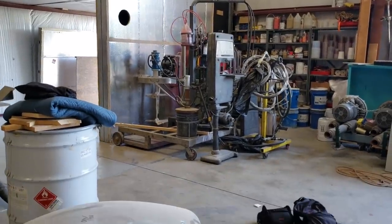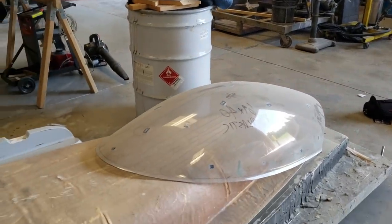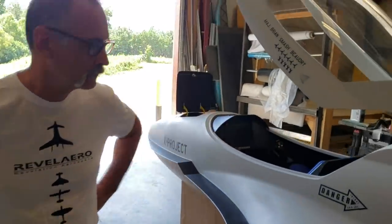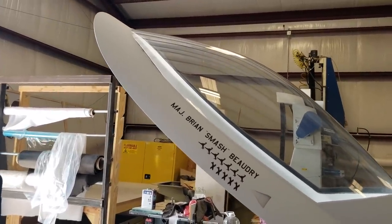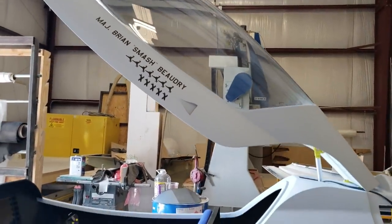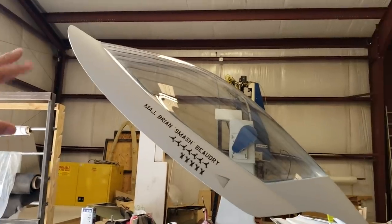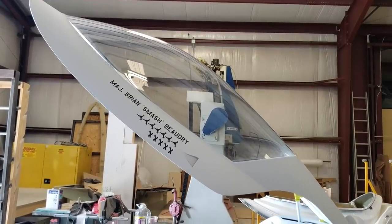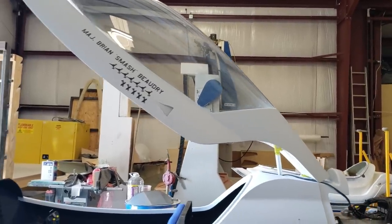And how do you make the canopy? The canopy presently is the only item that we've had made outside our four walls. It's being done by a friend of mine, Jeff Rogers, up at Airplane Plastics in Ohio. Jeff is an artisan when it comes to shaping plastics such as acrylic, plexiglass, or Lexan. The thickness is different for each model: a Talon will be around eighth-inch thick because of the lower speeds; the Striker will be more likely quarter inch; and the Voodoo, pushing 400 miles an hour with the twin engine, will most likely be a three-eighths thick canopy.